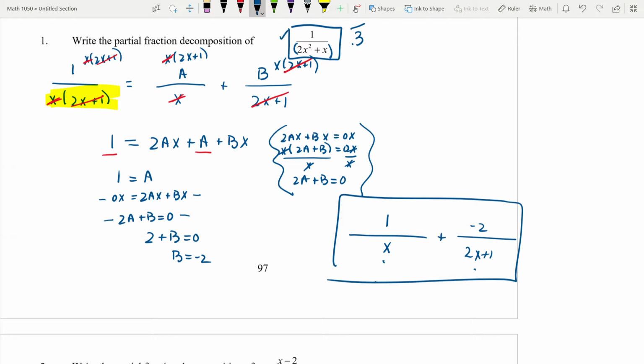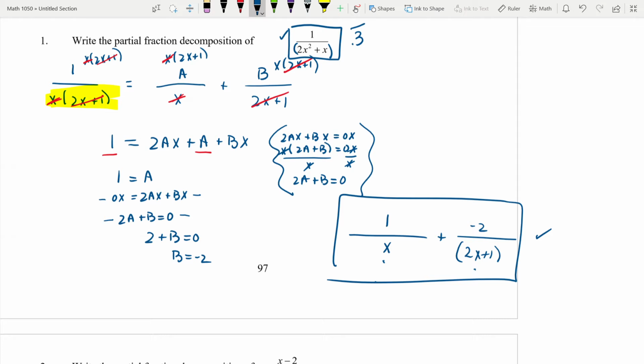So if I did it right, then this better also be 0.3 repeating, right? So I'm going to add parentheses right here, and I'm going to put that in, and I'm going to make sure I get 0.3. So I'm going to go 1 divided by memvar, enter, plus a -2 just means -2. So I'm going to go -2 divided by parenthesis, 2 memvar, enter, plus 1, close it, enter, and I got 0.3. So I just checked my answer, okay?